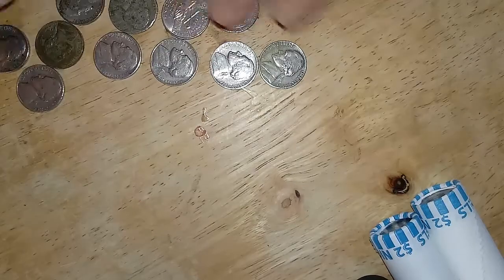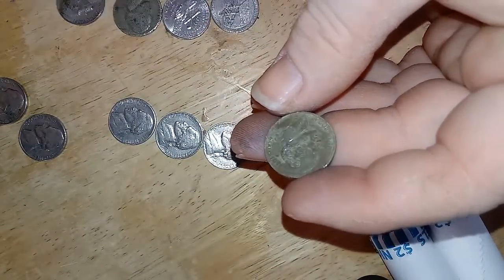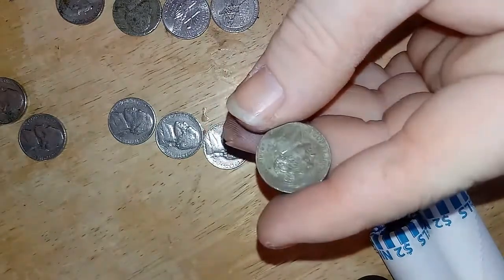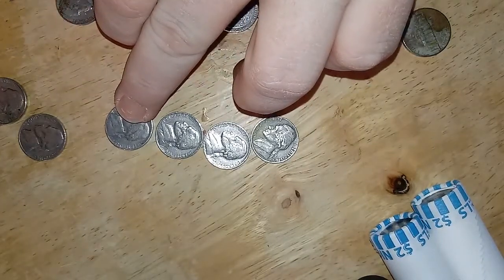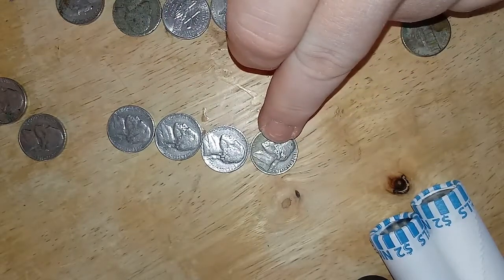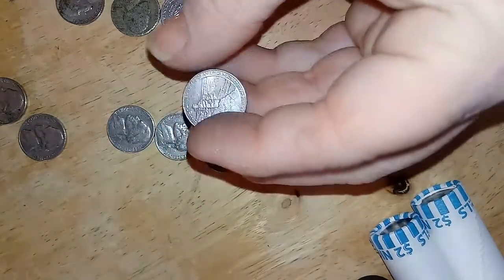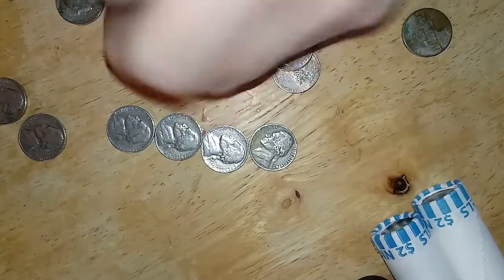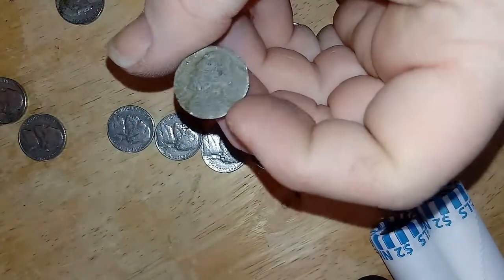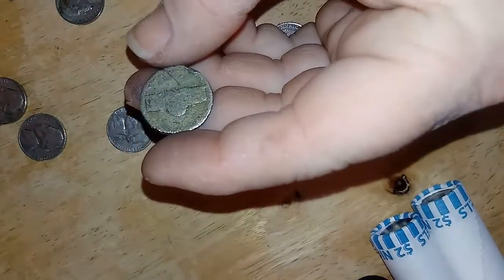Okay guys, through that next roll, get everybody in here where we can see them. I just thought this one was interesting because I think it was a metal detecting find. Just the patina on it and everything. Looks like it's been in the ground. Also thought this was interesting. 1975, 1976, 1977, 1978. Got another 2005 with the scene on it. Got a 2004. And another one of these beat up ones, can't even get a date on it. Can barely read the "In God We Trust." The date would have been right in here, and it's just completely gone. I don't know if this is old or just a newer nickel that's been beat to death.